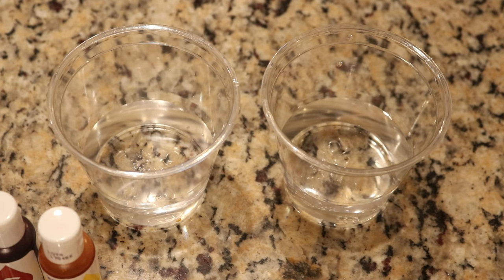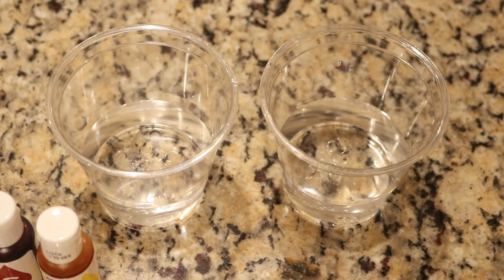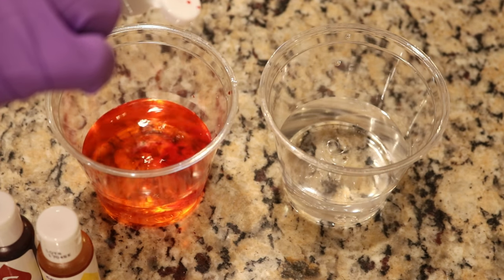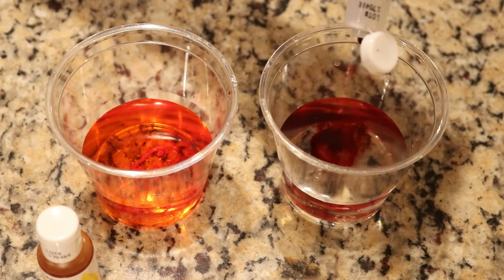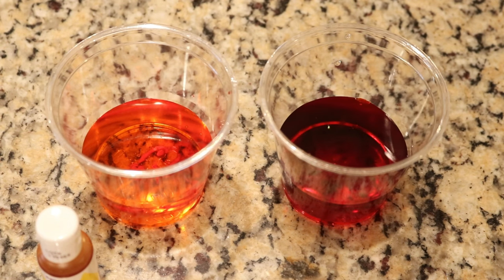This is only the second time that I have used the ColorWrite dyes and I thought it was worth peeking to see if there was a good orange recommendation that used pink. The kit comes with some color recipes but I didn't see a good orange recommendation that used pink — which makes sense since the kit contains an orange already. So let's start off with ten drops of pink — okay, that's closer to 15 drops of pink. I got a little excited. Let's do ten drops of yellow.